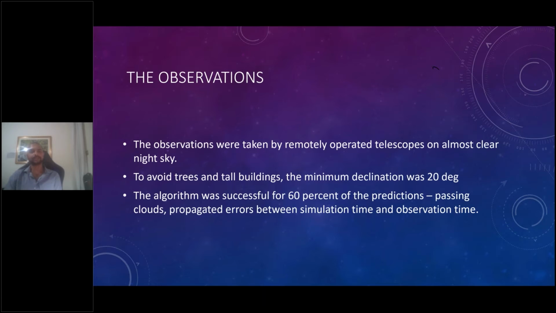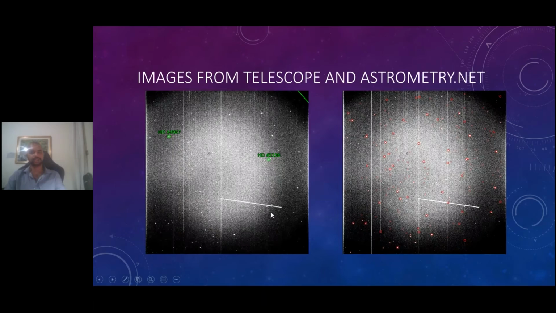This is an image that is taken from the telescope initially, and the streak of line that you see here is the satellite. Depending on which orbit the satellite is in, we decide how long we would like to expose the telescope to the satellite. For LEO satellites, it's 2 or 3 seconds, for example.